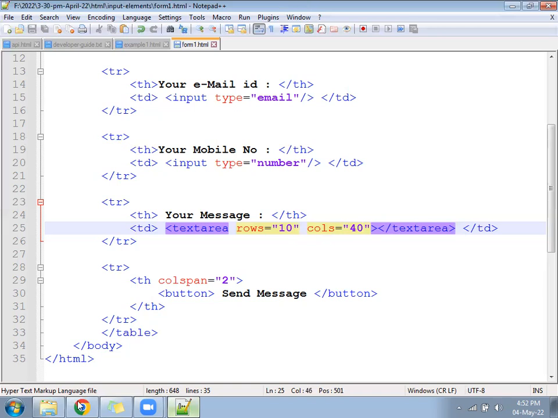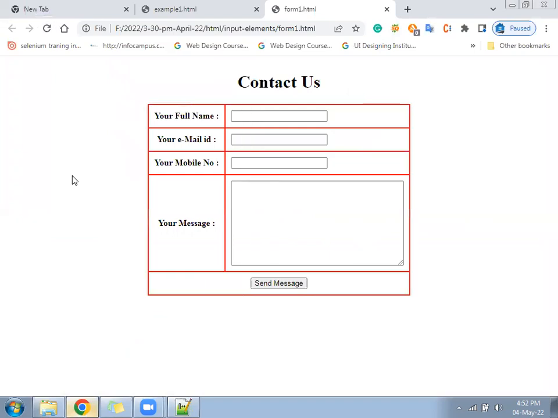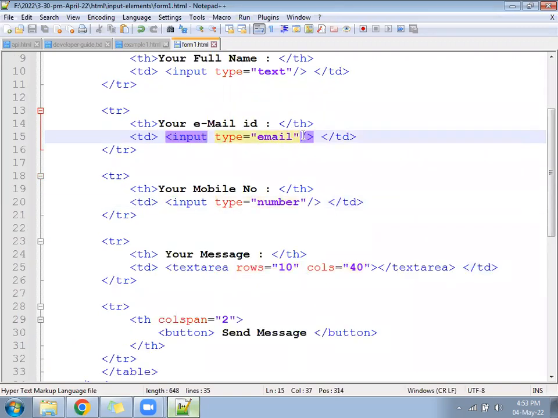See now, it became bigger. Now we have a property using that we can increase the text box width in email also. Mobile number field will not increase the width. It's not applicable for number data type, it's applicable for text and email and password also.